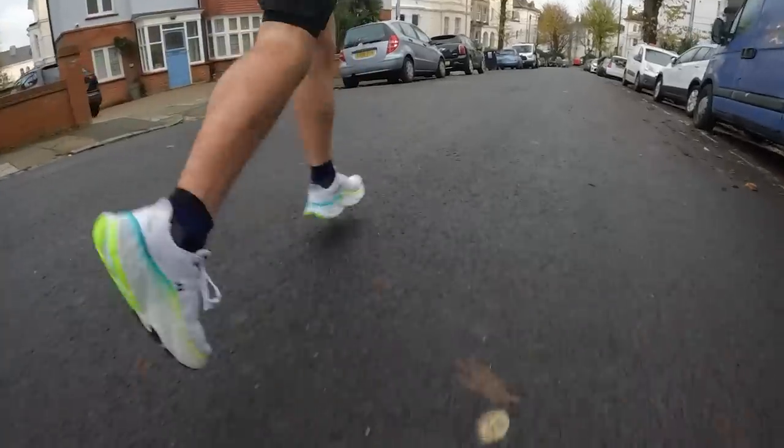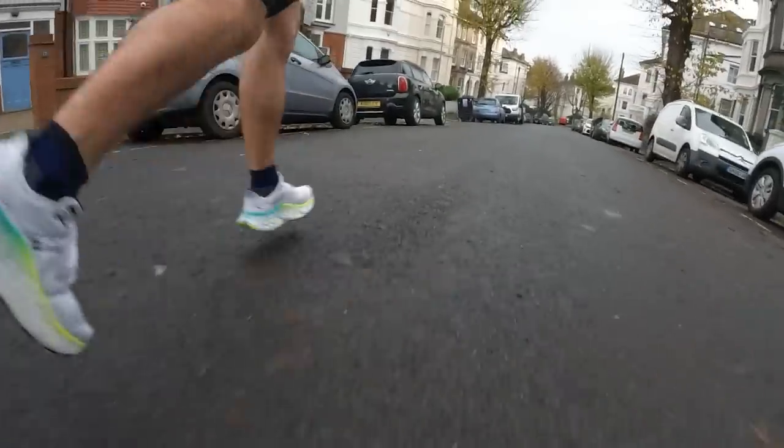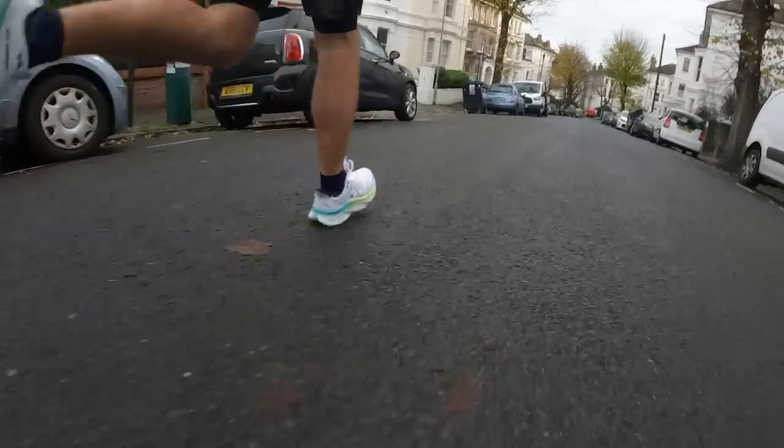I've tried running faster in the More V4 and quite liked it, but it's not designed for that. It really comes into its own on daily miles and long runs where you want something to cradle the foot every time you land, with a nice semi-soft feeling that pops you back over with a nice rolling sensation. The base is really wide, so however you land it just feels very comfortable and enjoyable.